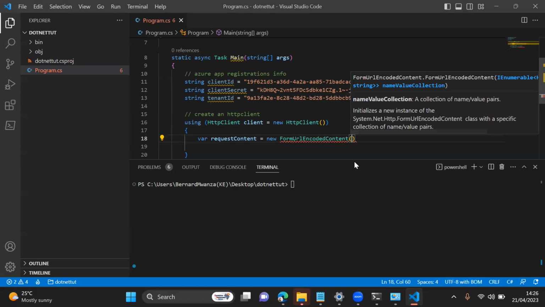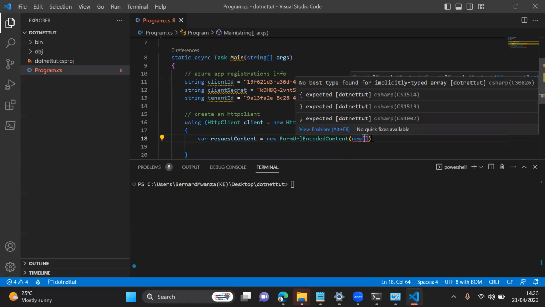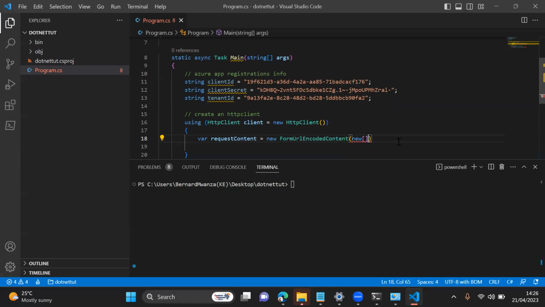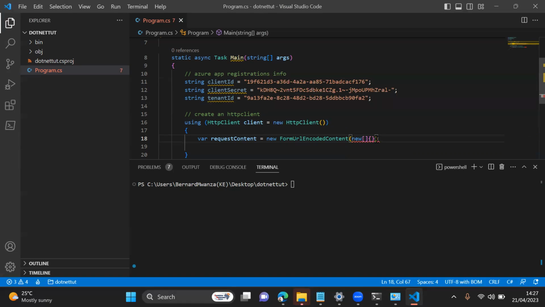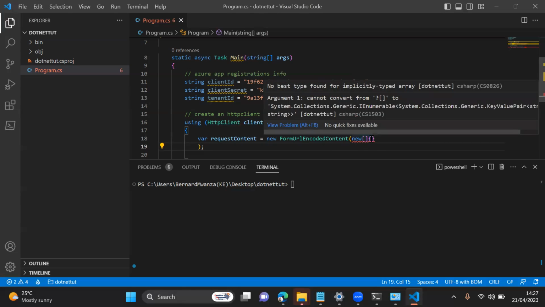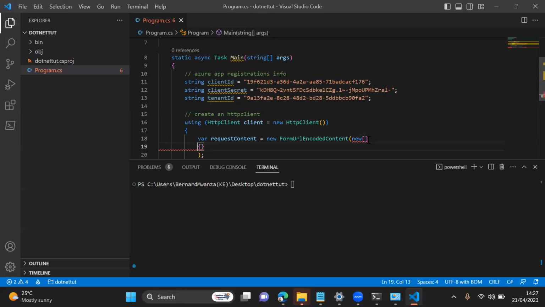That should be in a bracket. And then new with the square brackets. And then now we have our code there. So that's where our code is going to lie. So I can put just that one in the next line to look like that. This one also I need to put in the next line.